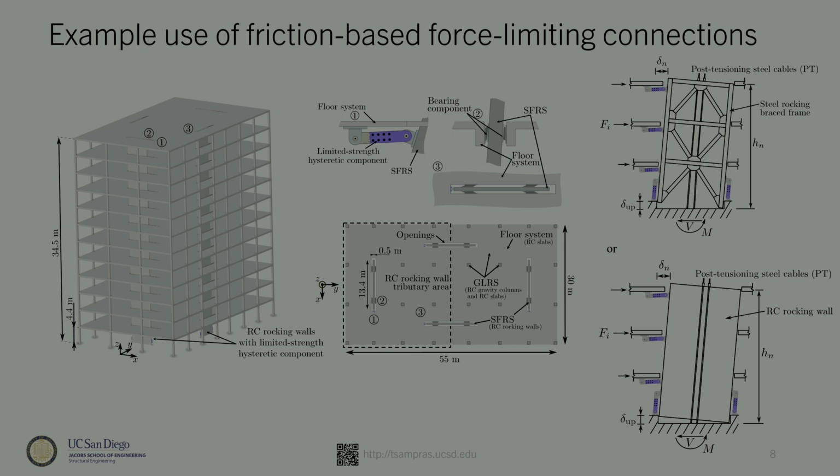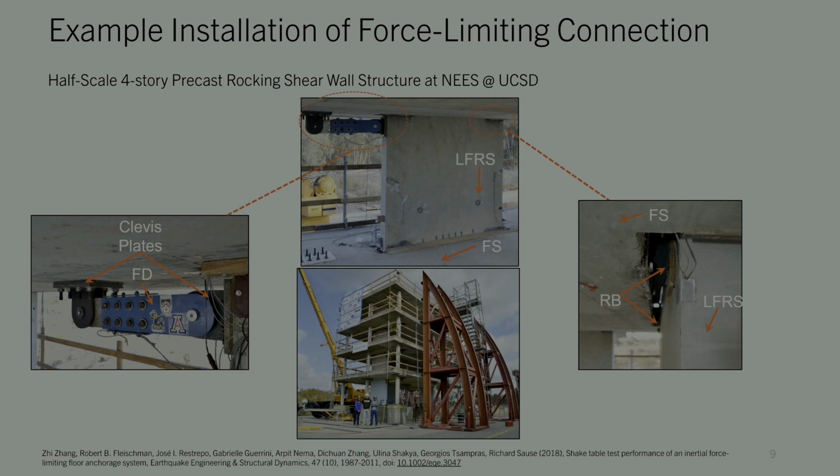All right. So in our research, we use these friction-based connections, and we call them force-limit connections for a reason. They're not fuses or dampers. They transfer seismic-induced inertia forces from the floor diaphragms into the vertical elements of the seismic force-resisting systems. These may be rocking braced frames or rocking walls. So we use these connections distributed over the height to control the higher mode responses, and the friction-based force-limited connections at the base rocking mechanisms control the first mode response. So you have a very clean seismic load path with controlled forces, and that reduces the uncertainty in our ability to design these systems. Again, I'm not going into this topic, but it's something that I have deep interest in.